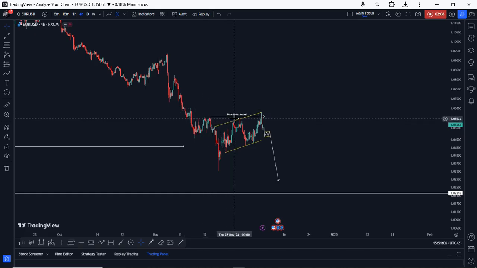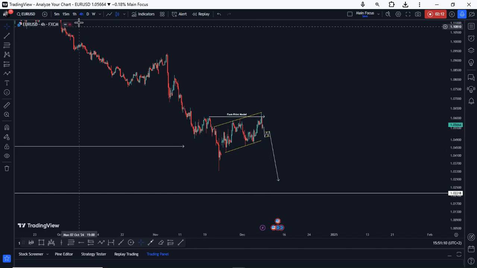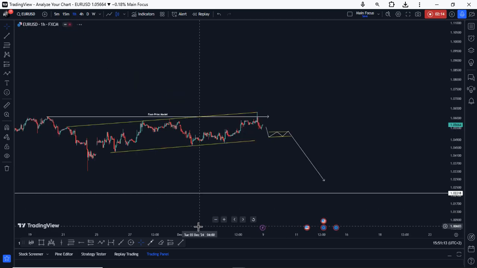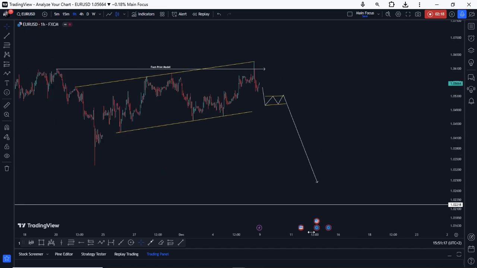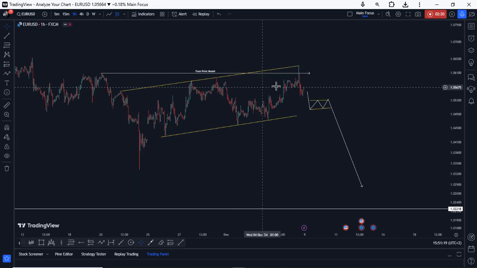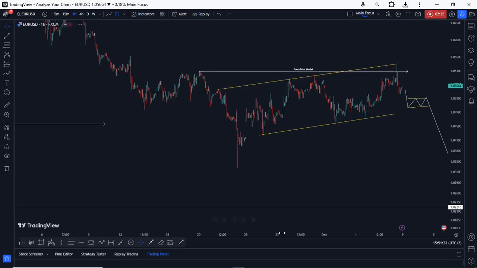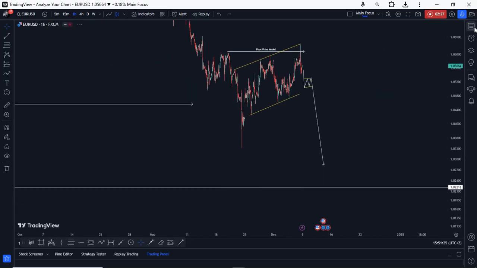So we've got a footprint model right here. We've got our 1, 2, 3, and I'll be looking for a 2 touch or 3 touch continuation right there. Let's dive into H1 where you're going to see this continuation clearly. So I've got 1, 2, 3 and hook point. Let us move on to the next pair.